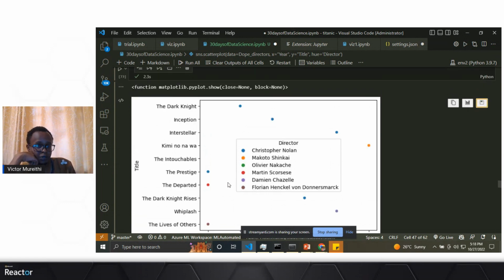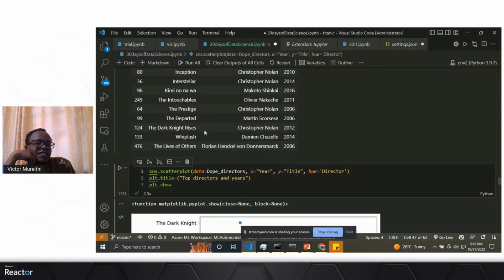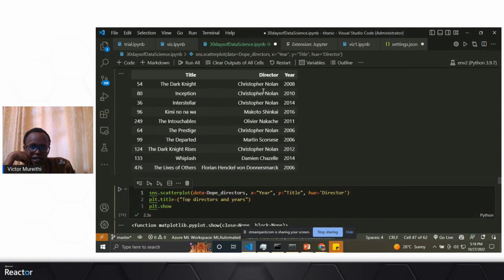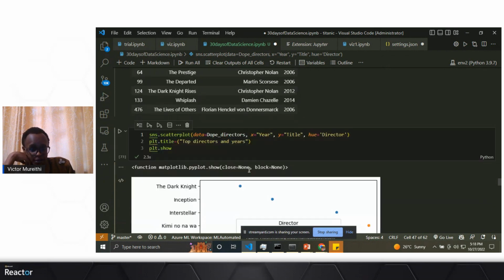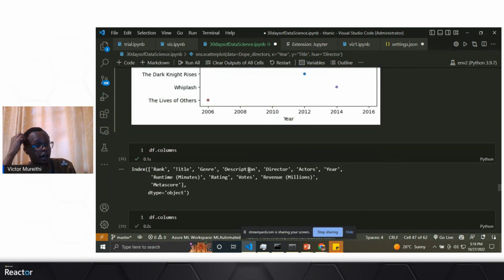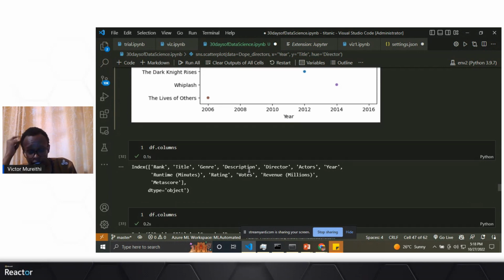Very easy to spot, which is not as easy in this type of data. I have to really check. Here they are, right? So I guess that is data visualization and the importance of data visualization.